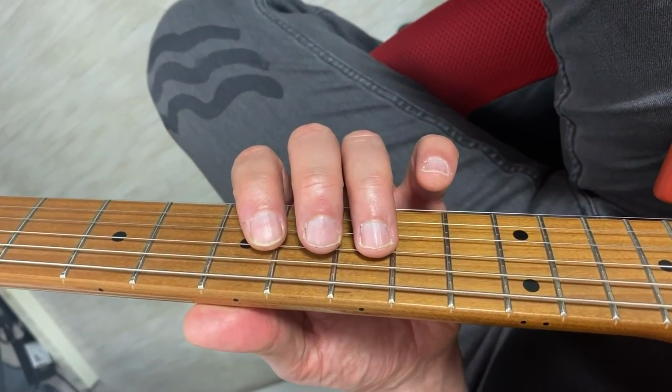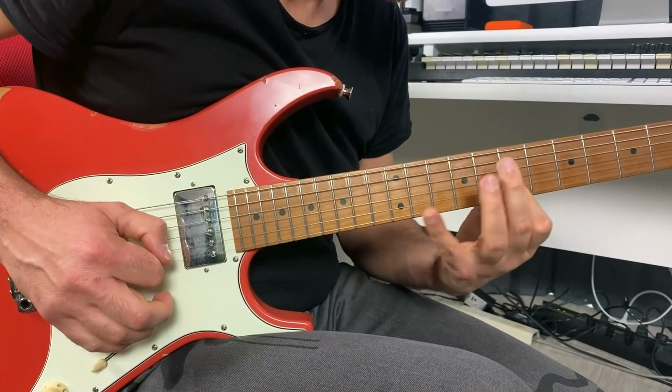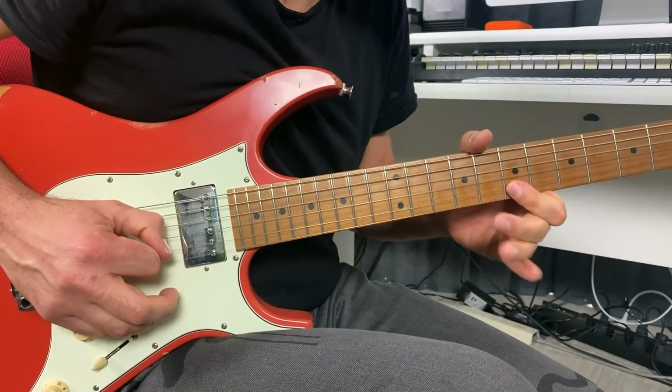Let's avoid that. We're regaining control over our fingers, and we're going to visualize, just look at your guitar, and land on a note that is not really intuitive, a note that you would probably not reach. I'm going to play this one, for example. Not very intuitive for my fingers, but that's the one I'm going to play. What does it sound like? If you like it, great. If you don't like it, still give it a chance.